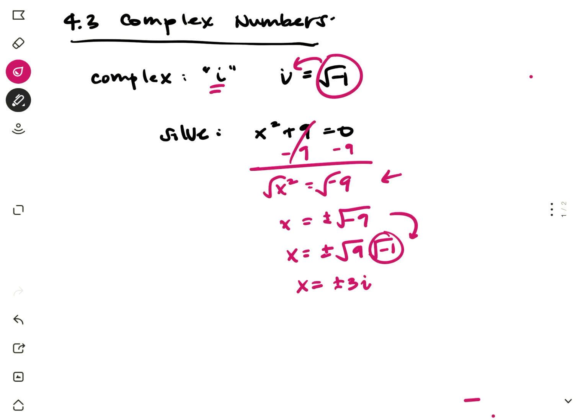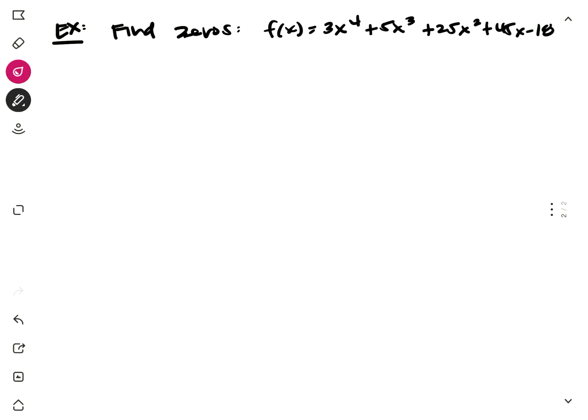This is something you should have covered in Algebra 2, but if not, then just a quick review of it. Because i is just a variable, it's easier to work with. It allowed the scientists and the mathematicians an easier time doing their calculations. All right, so let's talk about what we can do with this stuff here.